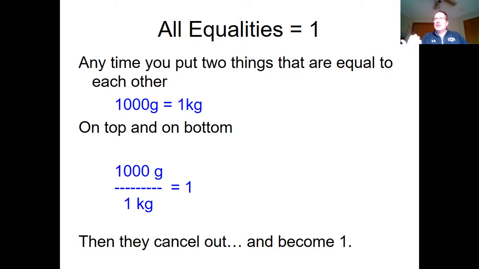If you look at your cheat sheet right now, which I want you to do, look at the cardstock or the downloaded one for distance learners, that periodic table I gave you, flip over the periodic table and look on the back side of that. And on the right-hand side down the column, you will see all sorts of equalities. Like 1,000 grams equals a kilogram. 3.28 feet equals 1 meter. That kind of stuff. Anytime that you put two things that are equal to each other in a ratio, they equal 1. Because they're equal, they cancel each other out and they become a ratio of 1.